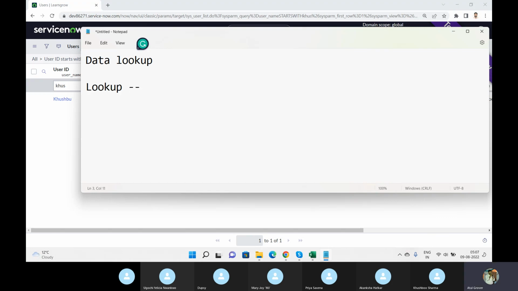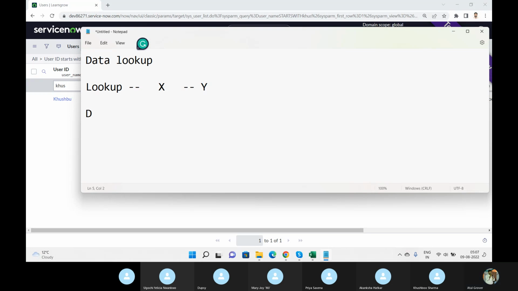Means I have to define that when I select X, Y should come. How will ServiceNow know? This is what I have to tell it: if I select X, then the value, the assignment group, should become Y.